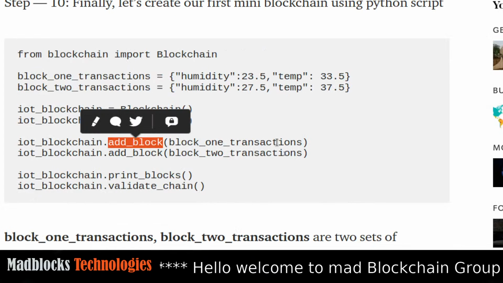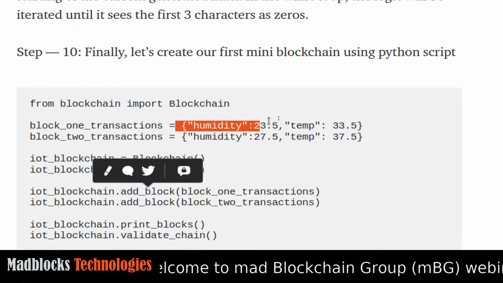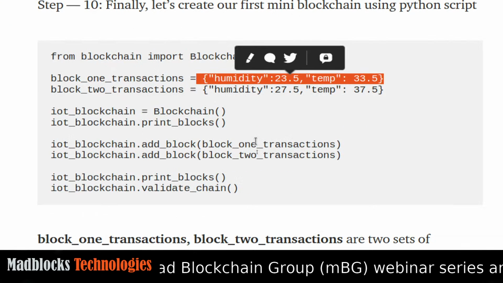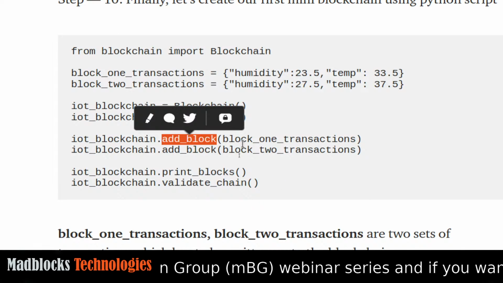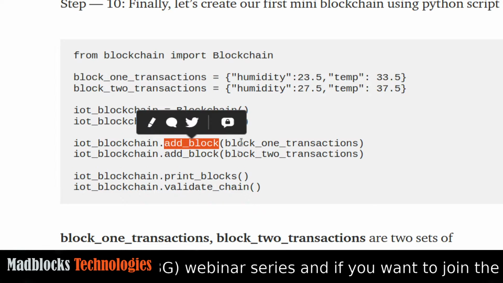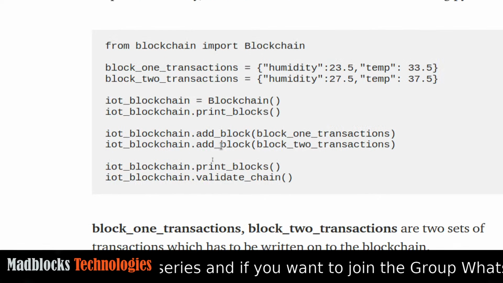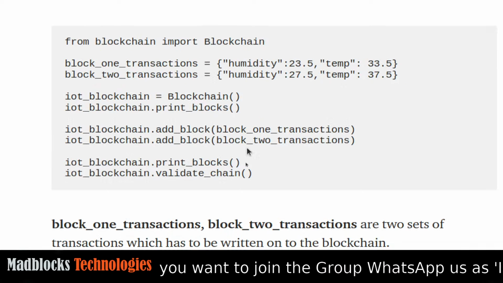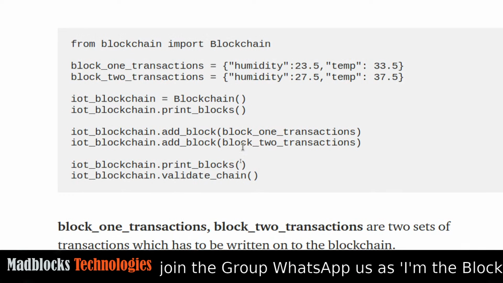So what is available in block 1 transactions? In block 1 transactions we have the humidity value and temperature value. So these values are added to the blockchain by calling add_block. Then immediately this transaction will be added to the blockchain after a certain proof of work. And we are adding the second transactions also by calling the same function, add_block, to make a transaction here. Then this block will also be added.